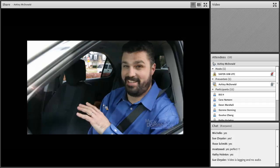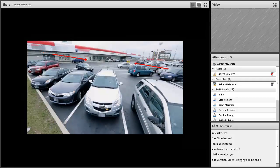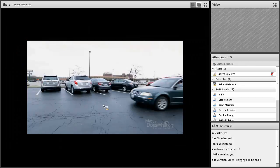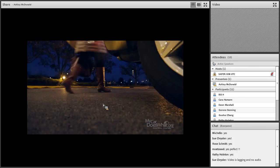This is amazing. Say you're backing out of a parking space. The monitor says you're all clear. But what if a car is approaching from the left or right? The rear cross traffic alert system uses sensors to warn you of cross traffic when backing up. You'll either hear a beep or see a warning light on the monitor. It can detect pedestrians, but not always.